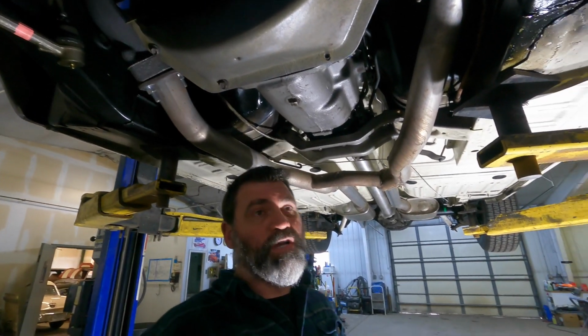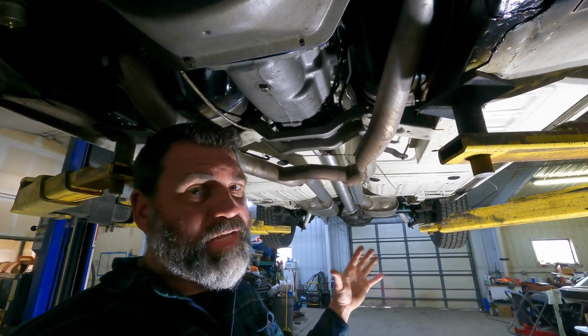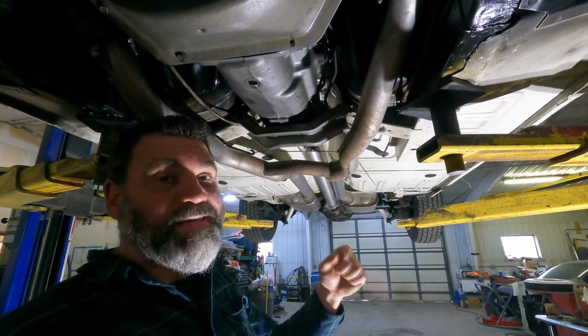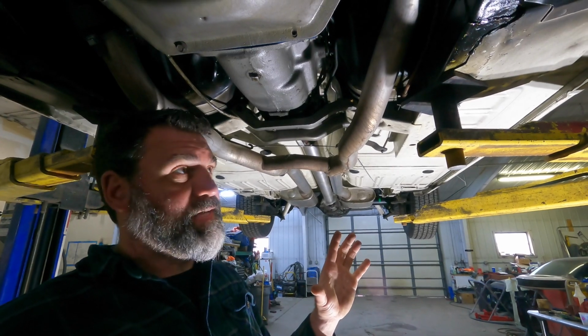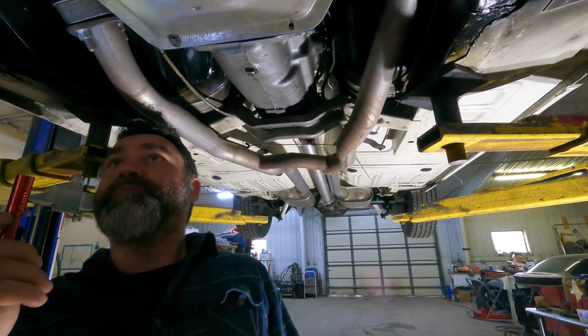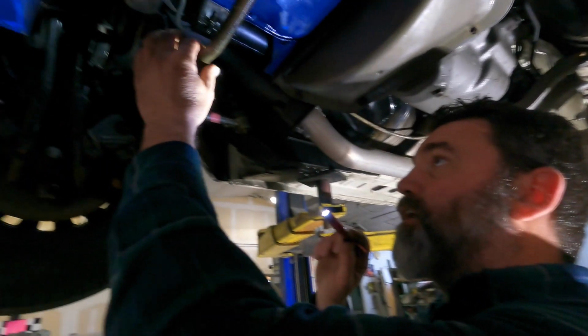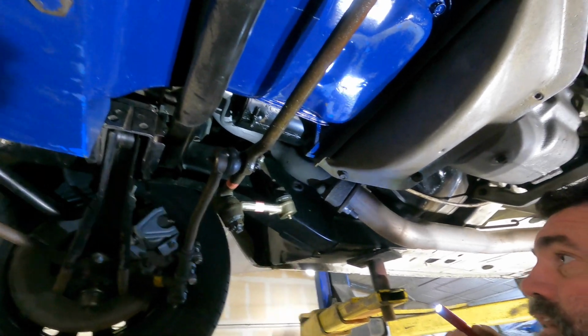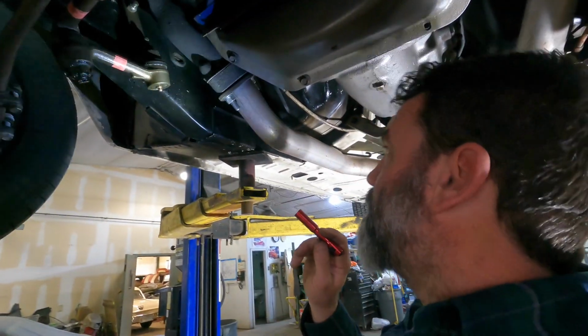One of the difficulties of any old car that sits is that once you spend all the time and money restoring it, you hate to drive it and get it dirty. The guy that owns this car now, he bought it like this, and he bought it to drive it. So you can tell as we go forward, there's a little bit of drip starting, and you can hardly avoid it. Once you start using stuff, it'll get some grime on it.